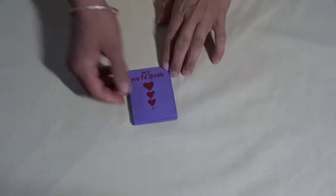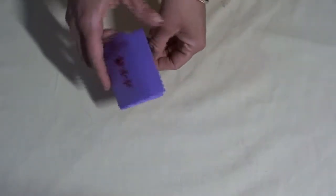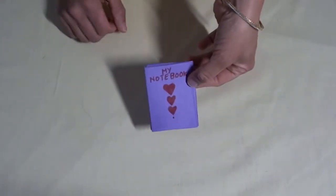Today I will show you how to make this cute little notebook. It looks really very cute. So let's get started.